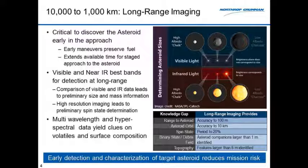All right, so starting 10,000 kilometers or more away from the asteroid, we suggested visible and near-infrared band telescopes, maybe 6-inch optics, and they have quite a large field of view, and we'll be scanning those to look for the asteroid. One of the things about approaching one of these asteroids is even when the orbit condition is relatively good, we're still not 100% sure where they are.